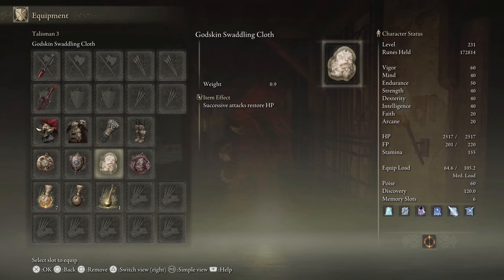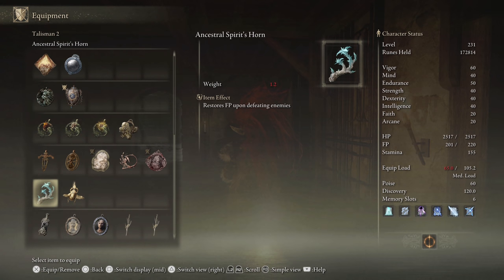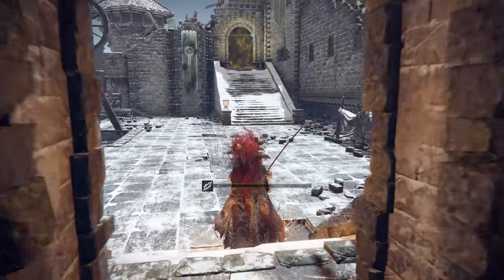All right, there's a few things. This one lowers FP consumed by skills. I think it's really worth using that. Now, there's also this thing: restores FP upon defeating enemies. I don't like it. I tried it before, and I think I said it in previous parts. Everybody's like, yo, you should use that, and I'm like, I did, and... Oh, we got a boss.